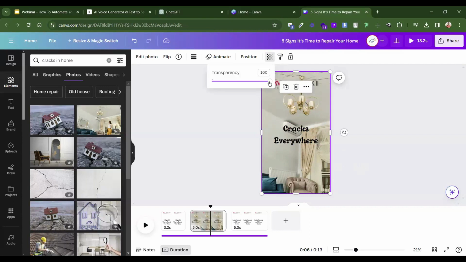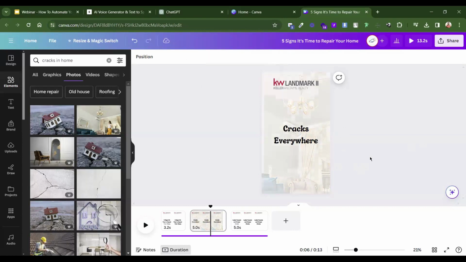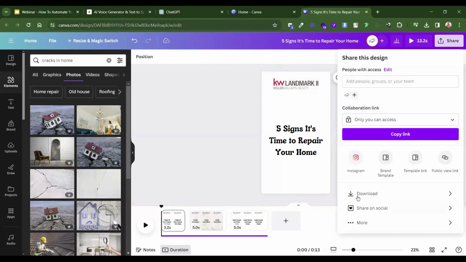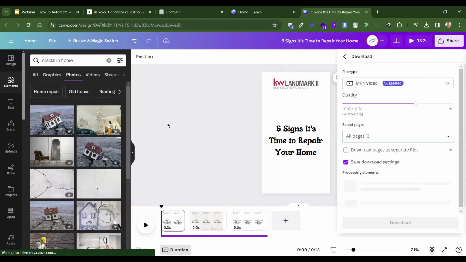You can click and decrease the transparency of the image, and you can keep it around 20 to 25 as you want, and you can do similarly for the others as well. And then we are done. Then you can just click on share and download and post it on your social media.